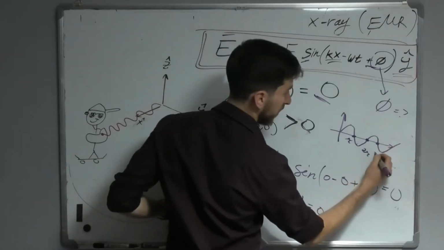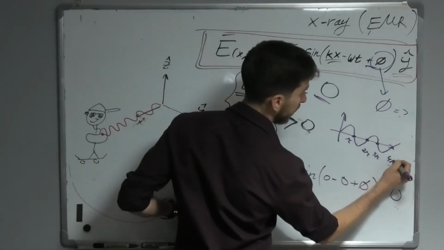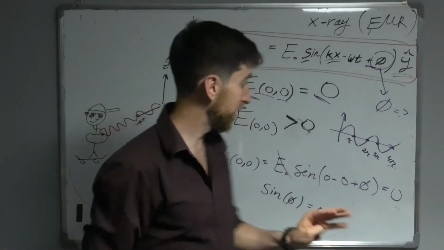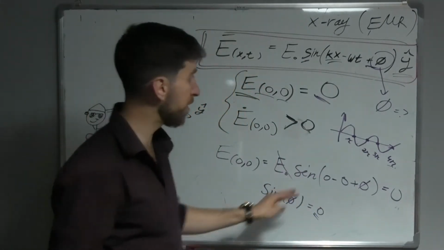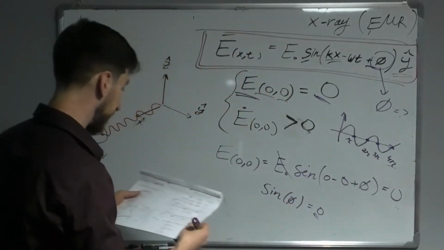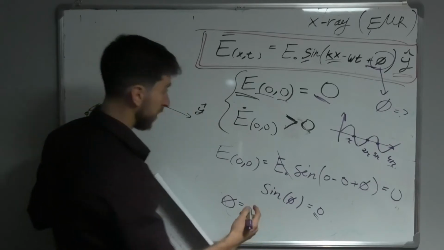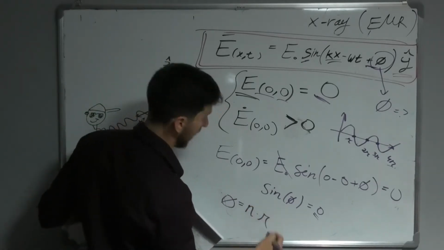Oh, this can do it. This is 3 pi. This is, okay, this is 4 pi. Okay, so I have a lot of suspects. There's a lot of guys that can kill sinus, okay? A lot of murderers, a lot of killers. So I can actually say that phi equals n multiplied by pi.